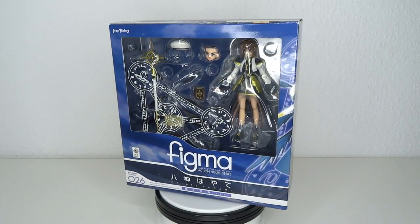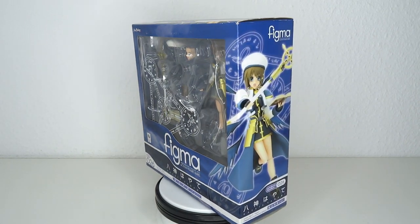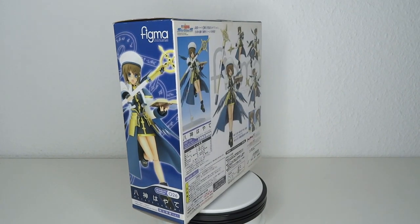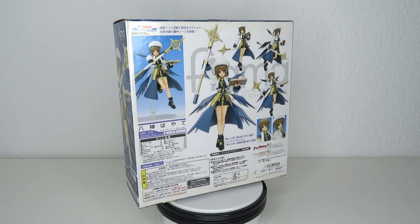Today we're gonna have a look at the Figma number 026. It's Magical Girl Lyrical Nanoha Strikers Hayate Yagami in the Knight Armor version. Bruh, what's up with these tiles?